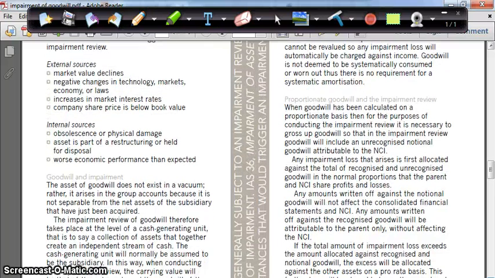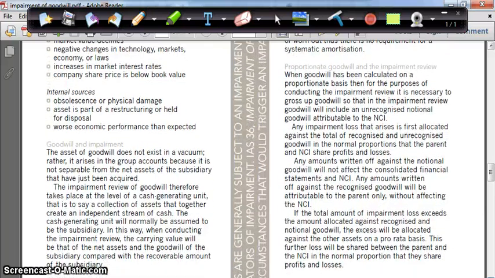So whenever we're talking about the impairment of goodwill, we need to think that goodwill in relation to a subsidiary that has been acquired is not going to be seen as just a figure in isolation. And whenever we are testing for impairment, we need to be thinking about it as a cash generating unit. So we need to be thinking about the goodwill itself, but also the fair value of the net assets of the subsidiary. So then the difference between the proportionate goodwill and the full goodwill method.